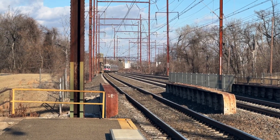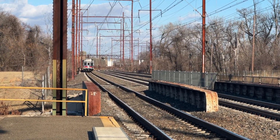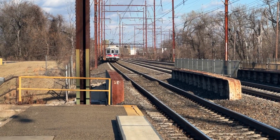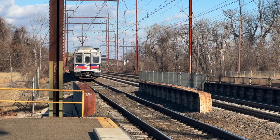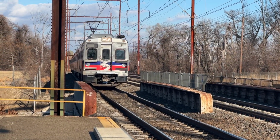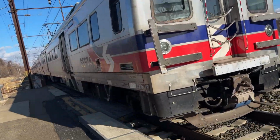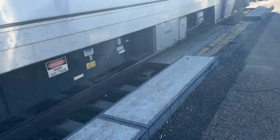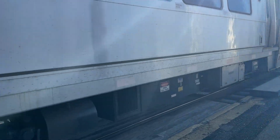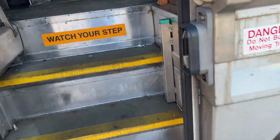Another thing is that these current trolleys will need replacement soon, and I really do hope that SEPTA chooses to replace them with more trolleybuses, because I can link to the Alden Fish video, but trolleybuses have just the most benefits of any transit vehicle, aside from maybe a train. They have zero pollution without any of the issues that battery buses have. They are fast, they are very convenient, and they're very cheap to operate, and Philly already has the infrastructure. So SEPTA, please don't pull a Boston. Please keep these in service.